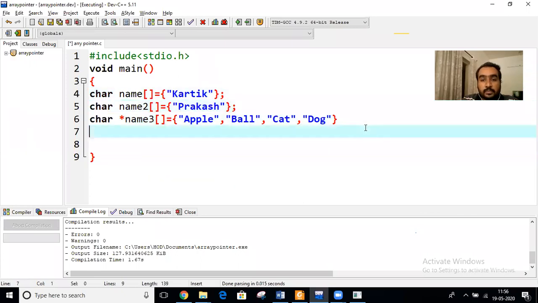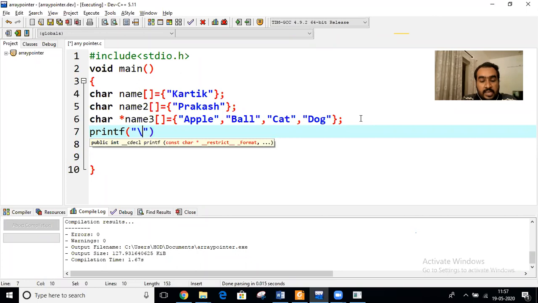So let us see what happens when we print all these things. We have first printf, \n, the value inside name is %s, we have name.